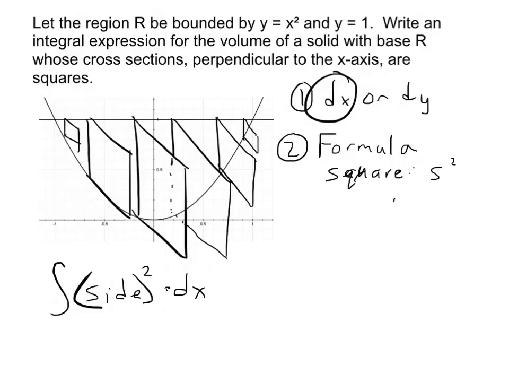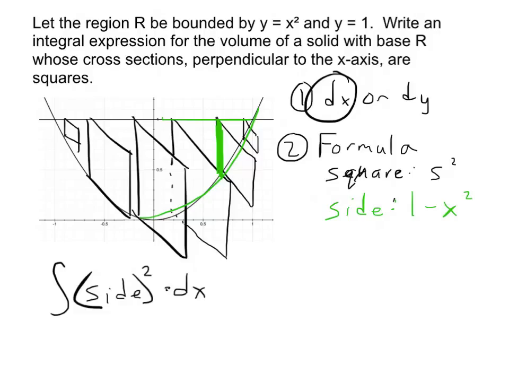And again, this really ties in the second lesson. What's the side length of these squares? What is the length right here? Well, it's simply the distance between this and this, right? Because this is a vertical distance, I want to subtract two things that are y equals. Hey, look, I have y equals x squared and I have y equals 1. That side length is 1 minus x squared.